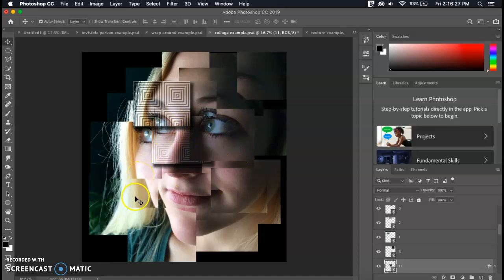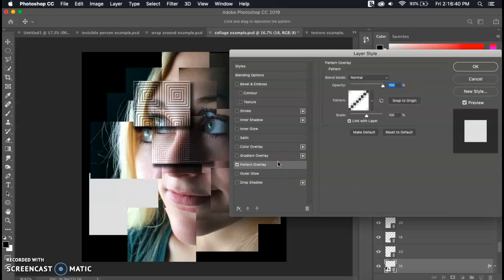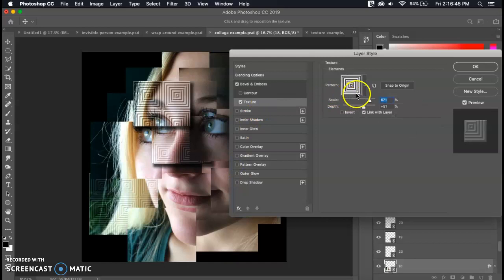As you're working, I wouldn't add this texture to every single layer, so be careful not to overdo it. But play around with some of these different overlays. There are a lot of different settings that you can work with, but just try not to get too carried away with it. So here I might make the depth a little bit lower, with lower opacity, so that you can tell this one's further back in the distance. Maybe again lower that scale so that it looks further back as well, where you can see more of the texture. Then I'll hit OK.